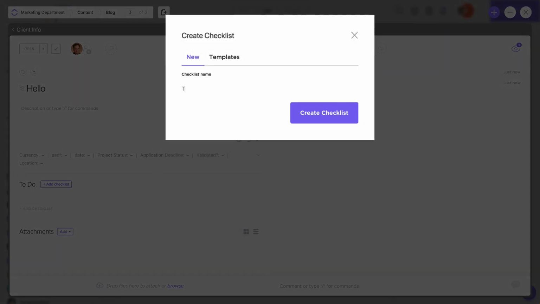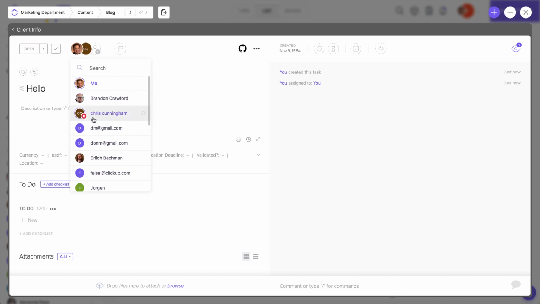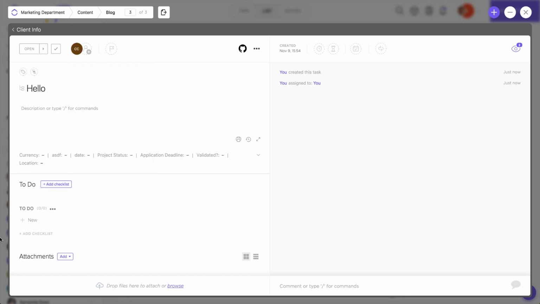So we can do a to-do checklist inside of our subtask. If this is something that we need signed out to somebody who's not me, let's say, but I need to keep the normal, but the parent task needs to stay in my name, that's a really good reason to do this. So we'll go ahead and assign it to someone else. And now this is their responsibility, and in here I can give them specific things to do.